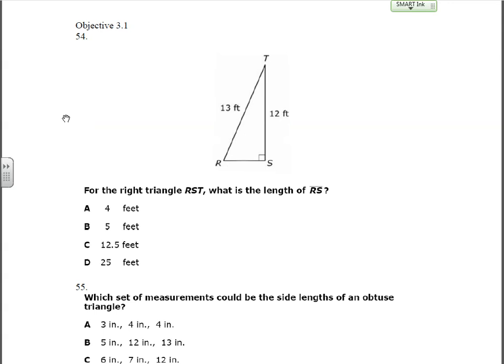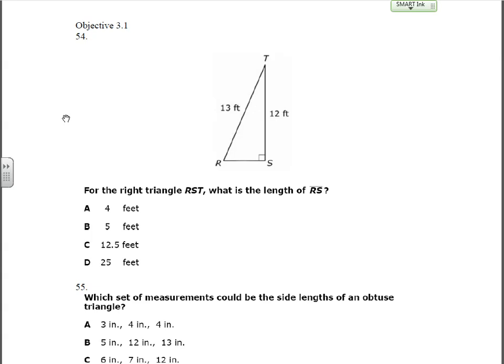Then you get into right triangles. We have a Pythagorean triple here, 5, 12, 13. Maybe you recognize that. Probably use the Pythagorean theorem instead. 55, you have side lengths to make an obtuse triangle. We use the Pythagorean theorem for that too. We have some 30, 60, 90 triangles. For the first 3 triangles, they're all the same number. It's because they work out evenly.